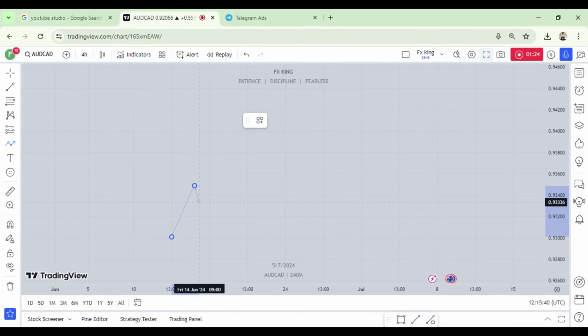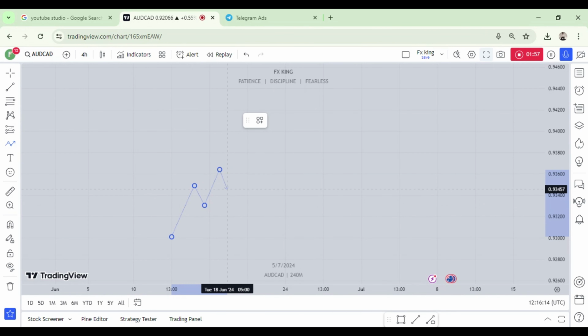So let's say you see a pullback, something like this, and after this, the market proceeds to push above this high. Now, at this level, the market is still here. So if the market starts retracing, this level is our level of inducement. This low, this is where we mark as our inducement. If the market happens to take out this low here, we know that the market has taken out our inducement and you can start looking for your entries.